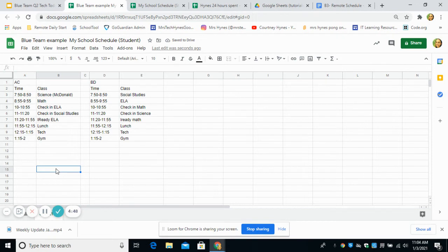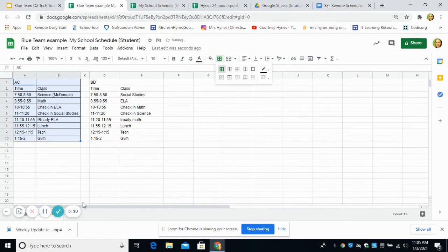So to make things look a little bit nicer, we're going to format them. So the first thing I'm going to have you do is select your cells. So what I did just there is I took A1 and I took my mouse and I dragged down so they're all highlighted until I get to B10. Up on the top, you can add borders. I'm going to add a border all the way around. It's like that. You might want to get rid of the borders sometimes. So if you highlight them, you can just get rid of them, or perhaps only on certain sides. So I'll just have it like the outer borders and not on the end of it.